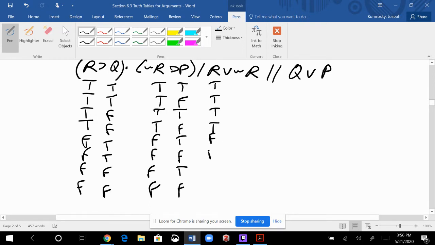And what am I doing? I'm simply taking that first R over here all the way to the left, and I'm plugging in my values for R to all my R's, Q's to all the Q's, P's to all the P's. It's a lot of work. You got to do that first. As long as you plug in your truth values correctly, solving this is least hard. This is the hardest part actually, because you can't make a mistake.